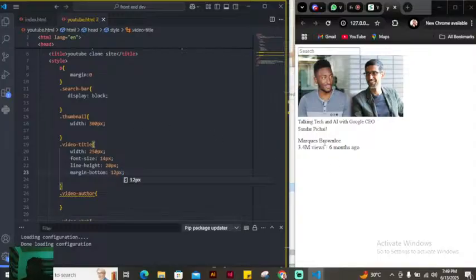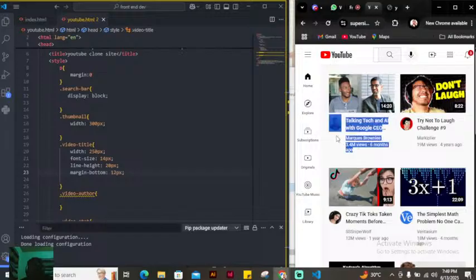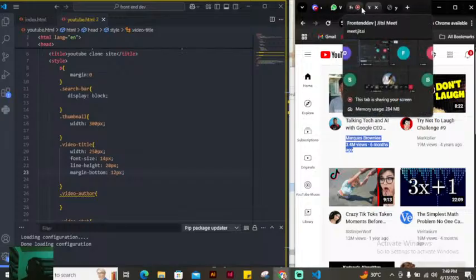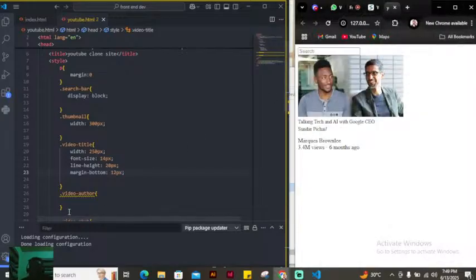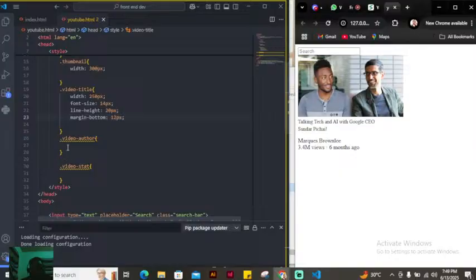Why am I saying we are not done? The size of this one and this one is different from the sample website that we are looking at. We have to make everything the same thing. Since the color of these are the same, because if you look at this sample here, the color of this one and this one is the same, and the font size is the same too. So we are going to look at a way of calling classes. Instead of calling the class the way I call it like this, there's a way you can call two classes at once.